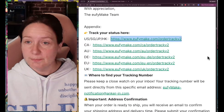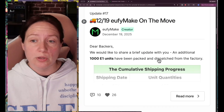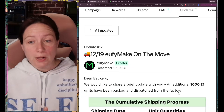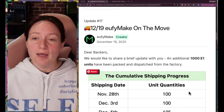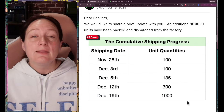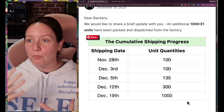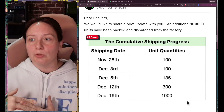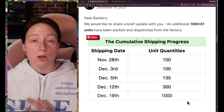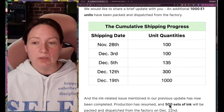Back to the updates — that was last week. Now we've got one more update which came out today, this morning, really within the last couple of hours. This one is a little more positive because what they tell us is that this week they actually shipped a thousand units out. That's better — that's closer to the numbers they gave us initially. They were hoping to be pushing out a thousand to maybe two thousand or more a week. So this would suggest maybe we've got everything ironed out and we are really deploying units.